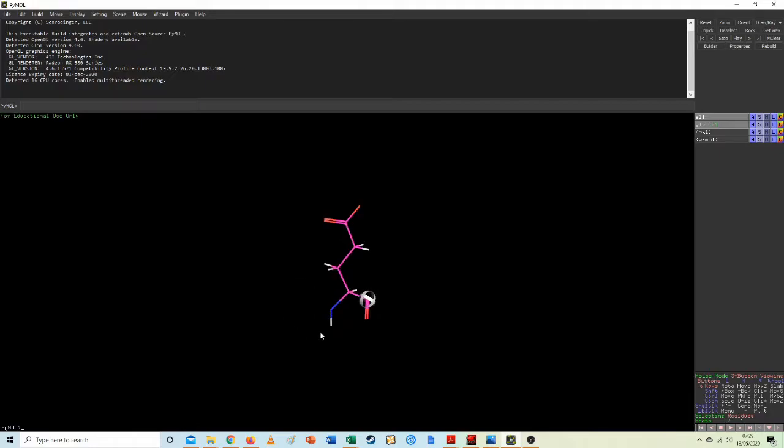Right, that there is our amino group. And as you'll know, it's actually only got one hydrogen bonded to it at the moment. It's because the program is ready for it to be attached to another amino acid. So it's only got the one hydrogen. It's ready for another amino acid to come along.